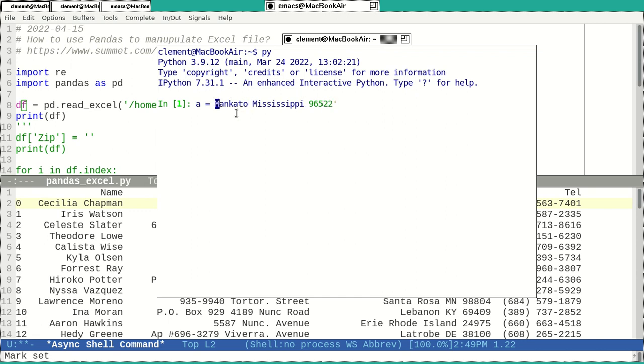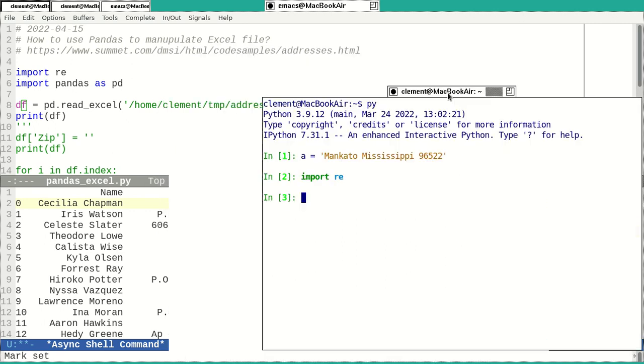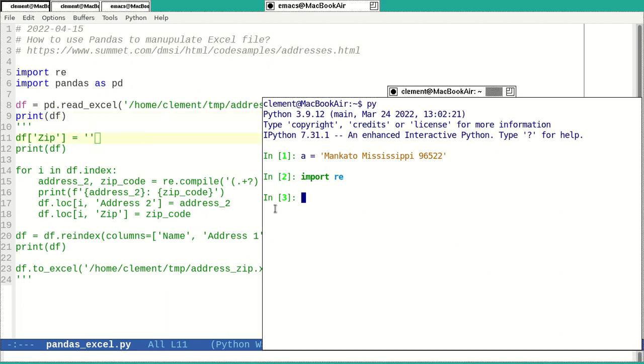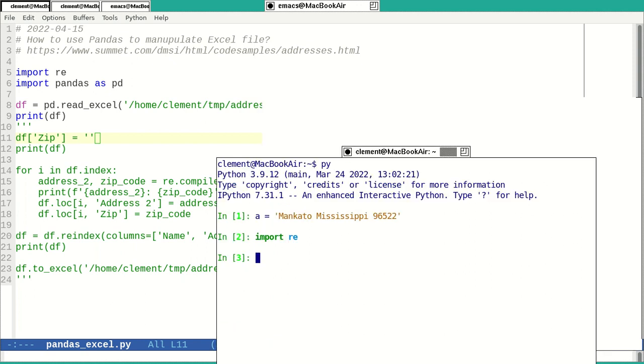Now you must import the regular expression module. It's very useful, very powerful. It's not only in Python; everywhere we have regular expressions, in Emacs and even in VBA. That's really useful in doing analysis.